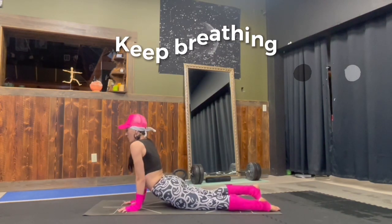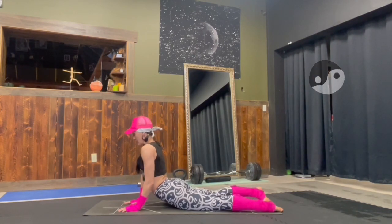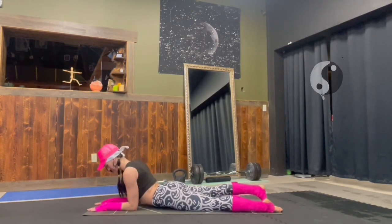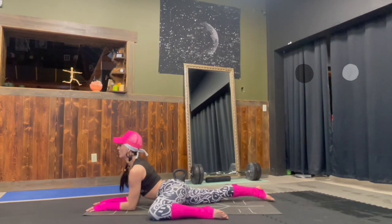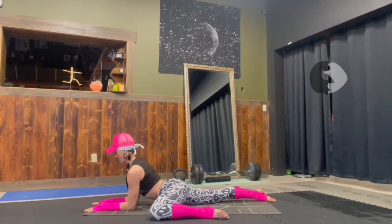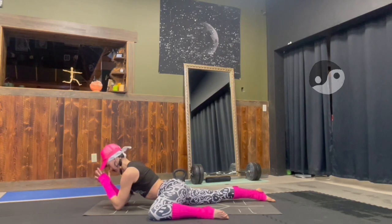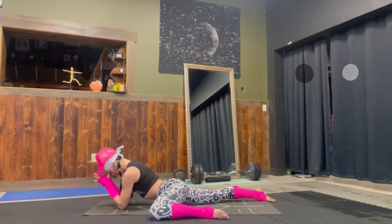Giving myself some extra room on my mat for this next pose. I'll have you now come off your hands onto your whole forearms. Then roll onto your right hip so you can bring your left knee up like so, or as far as you can bring it. Keep your forearms pressed into the mat and chest up for this mini back bend. Option here to bring your hands up, thumbs pressed into the soft spot between your eyes, the bridge of your nose. Fingers come together, elbows to the mat, and find a balance here.